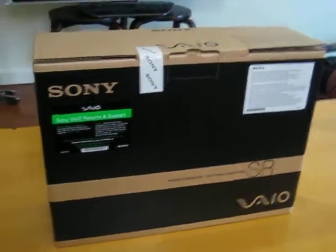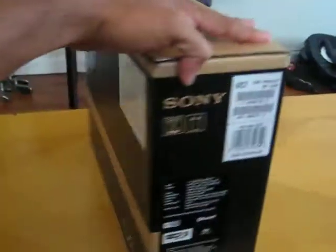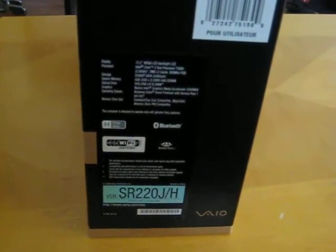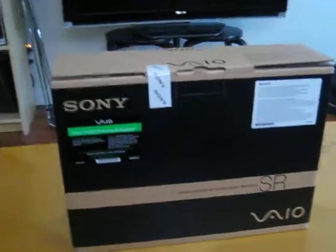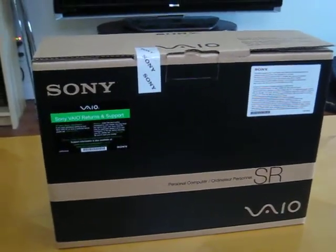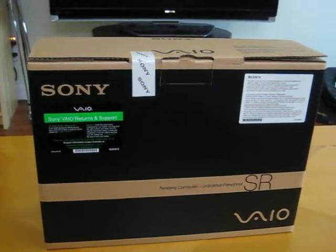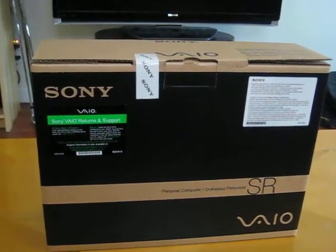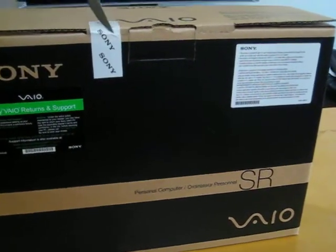Just unboxing my new Sony Vaio laptop. It's a Sony Vaio SR220JH. Comes with a lot of cool features. It's got a 13.3 inch LED backlit screen, fingerprint reader, 1.23 megapixel webcam, 4 gigs of RAM. It's a Centrino 2. The keyboard's pretty interesting. It's kind of like how the MacBook Pro is.